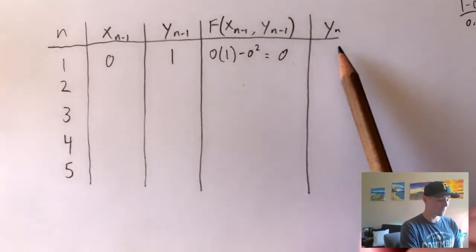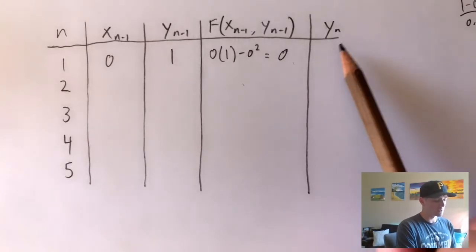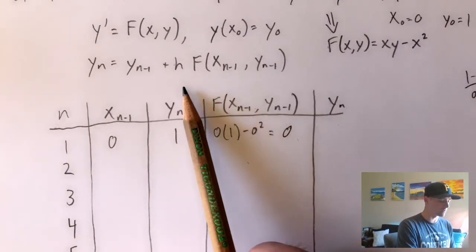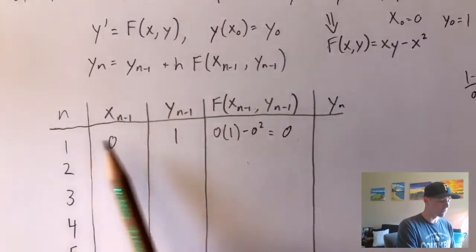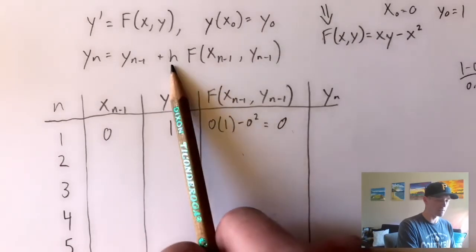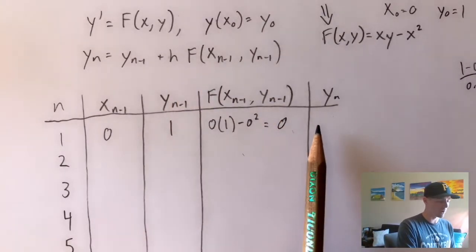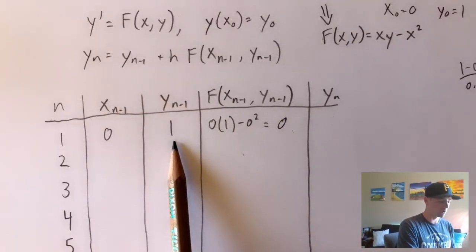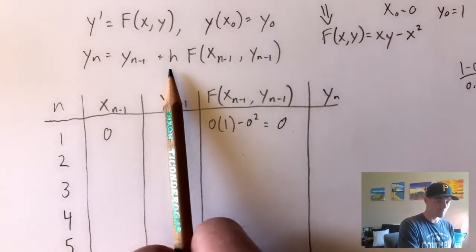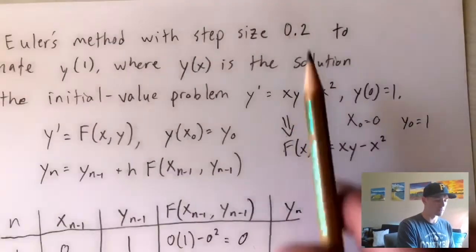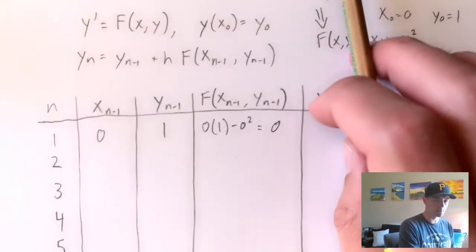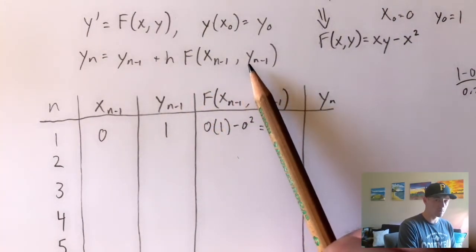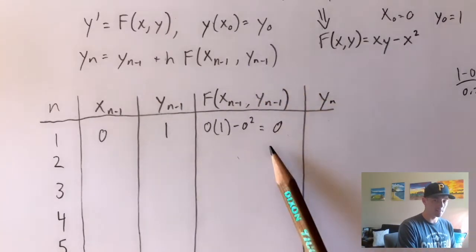So now with this final column here, this y sub n, what we can do is use this formula that we have here, which is on my Calculus 2 study guide, and plug in these different pieces that we figured out so far to figure out this final column y sub n. Obviously we have this y sub n minus 1, which is right here, 1. h is always going to be whatever your step size is. Remember, they told us our step size is 0.2, so h is going to be 0.2 consistently throughout this whole problem. And then this f of x sub n minus 1, y sub n minus 1, that's exactly what we just figured out here.